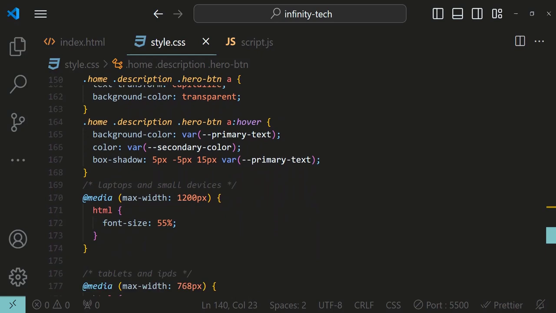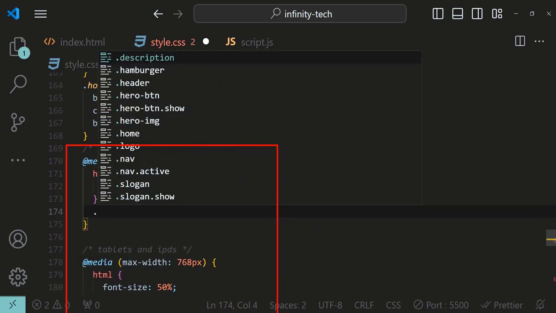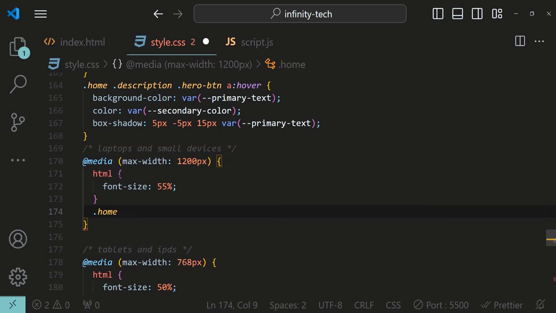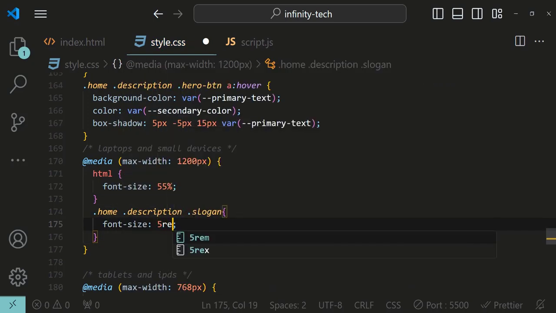Then, okay, when we are at 1200, home, description, slogan. Font size, let's make it 5 rem.